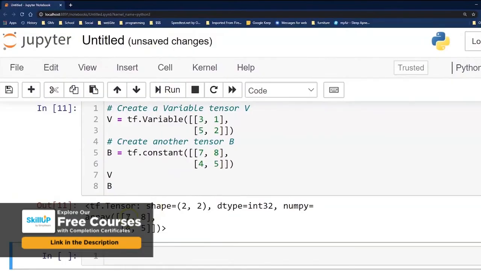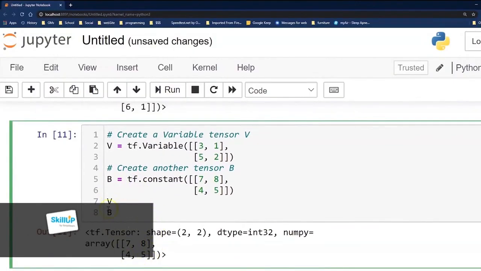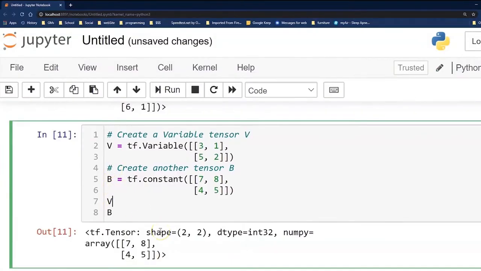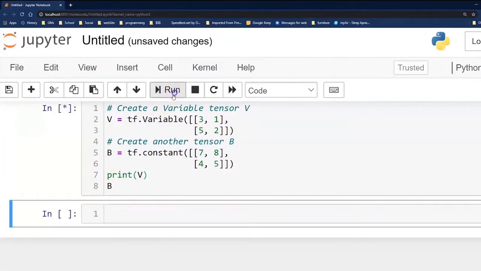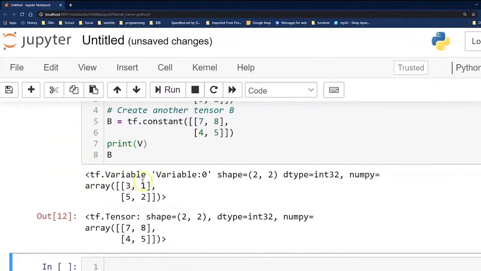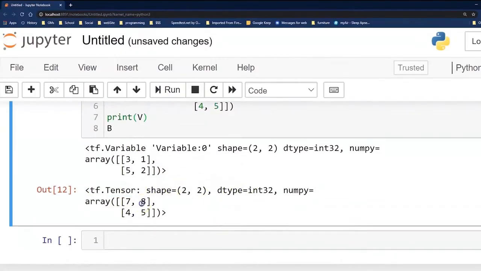And this is an interesting thing that happens in here. When I print them both out, it only prints the last one unless you use print commands. So it's important to remember that in Jupyter Notebooks. But we can easily fix that by printing and surrounding V with brackets. Now we can see with the two different variables we have the 3152, which is a variable, and this is just a flat constant, so it comes up as a TF tensor shape 2 by 2. It's interesting to note that this label is a TF.tensor and this is a TF variable.